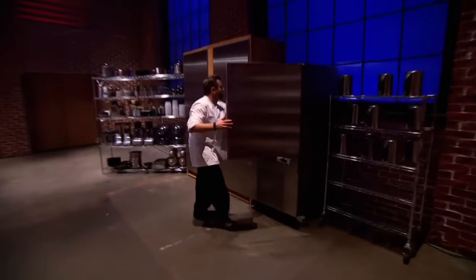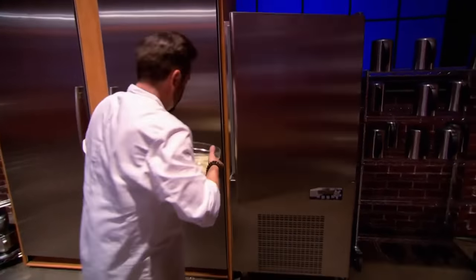Oh, what did he put in there? Curd. He just realized he didn't cook it. I stuck a raw lemon curd into the freezer. I need to cook that. I am in full panic mode.